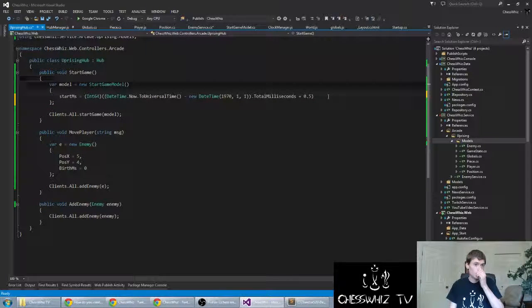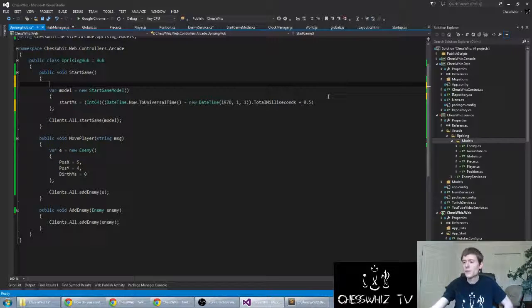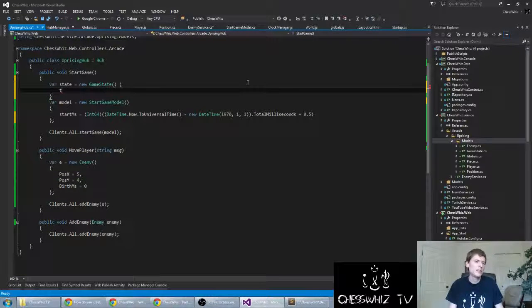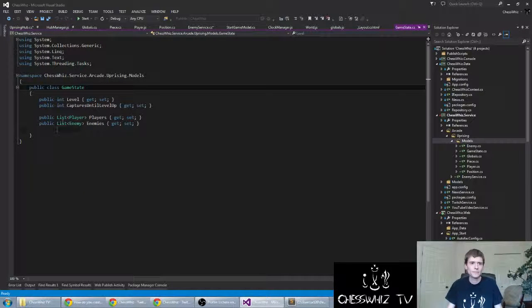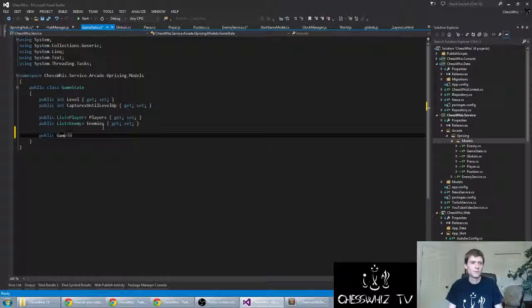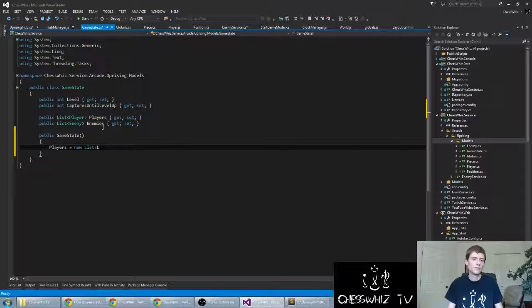So I need to create a new game state. Enemies is empty list. I should probably have a constructor on the game state thing. All right, so I can make a new one.